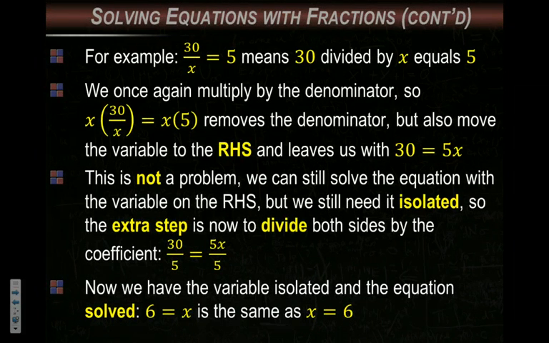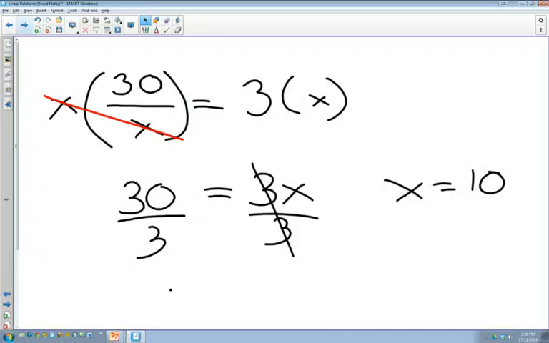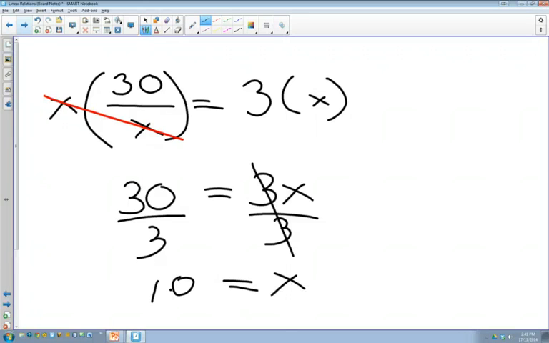And you can see that's all explained there. By the way, one thing you might be confused by is now the variable's over here on the right-hand side. That's okay, that's not a problem. I think I wrote it this way, but I shouldn't have. I should have written it the way it should have been calculated here, that this is 10 and this is x. Now it's lining up. But it doesn't matter. You can still flip it around. 10 equals x is the same as x equals 10. They are equivalent. So you don't have to worry about the fact that the variable's on this side.